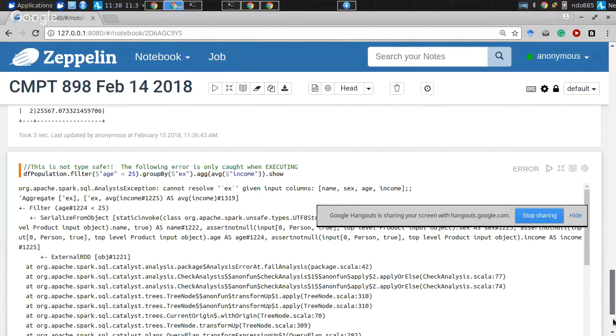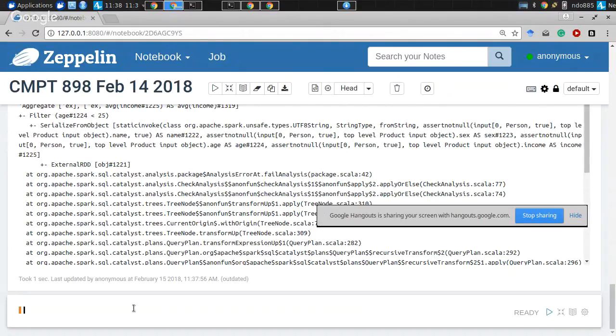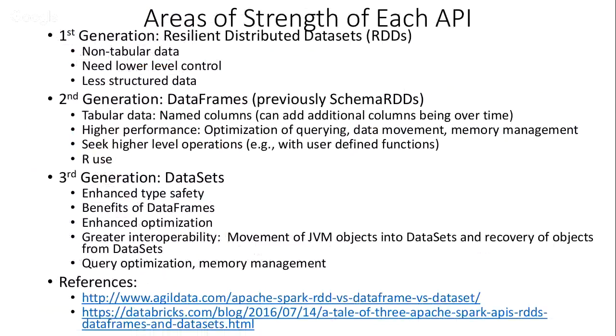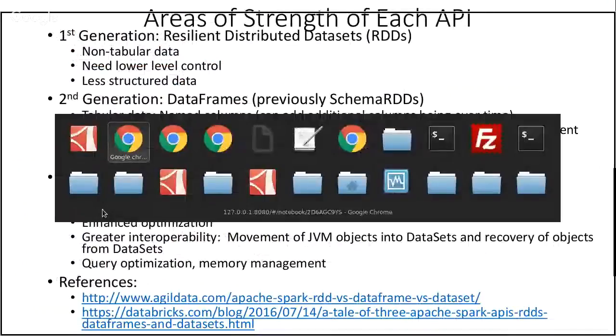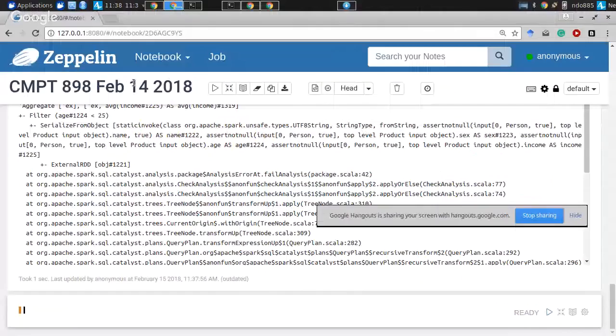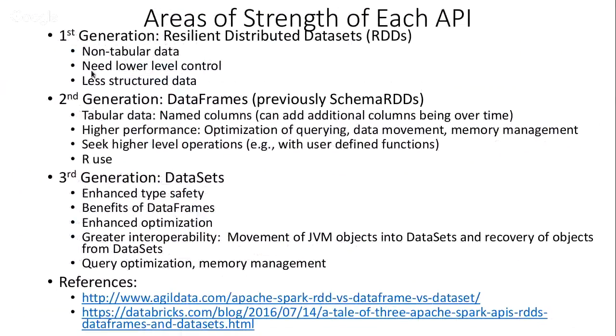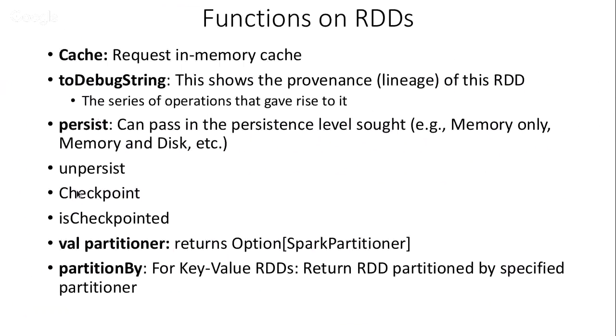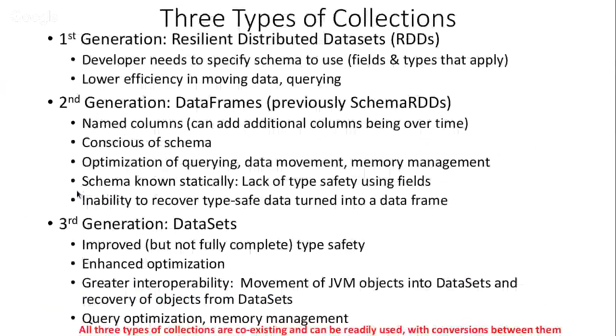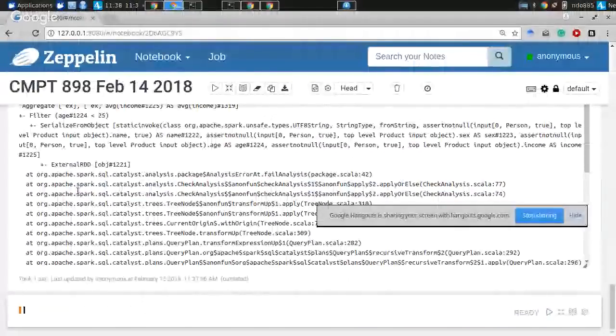Okay, now watch this. Okay, go further than this. Let's go to a data set. This is type safe, the third generation, ladies and gentlemen. Brings in some ways the best of both worlds there. And optimizations like you get with data frames, but type safety, and actually extra optimizations, as I recall as well. Okay, so here we go.